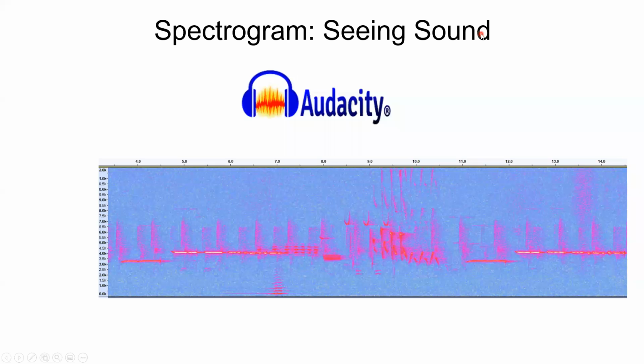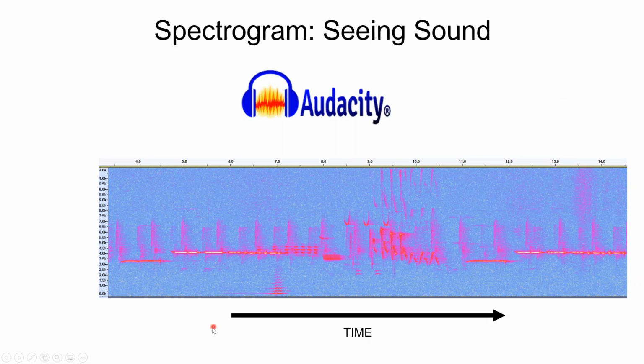All right, so what happens exactly when you open up one of these sound files? Well, we use a program called Audacity, and we set it up in a way that actually lets us see the sound. And so the image that you're seeing below here in this kind of blue and pink is called a spectrogram, and that is a visual representation of the sounds that you're actually hearing. And on the bottom here, it's going to go forward in time. So that's measured in minutes and seconds.